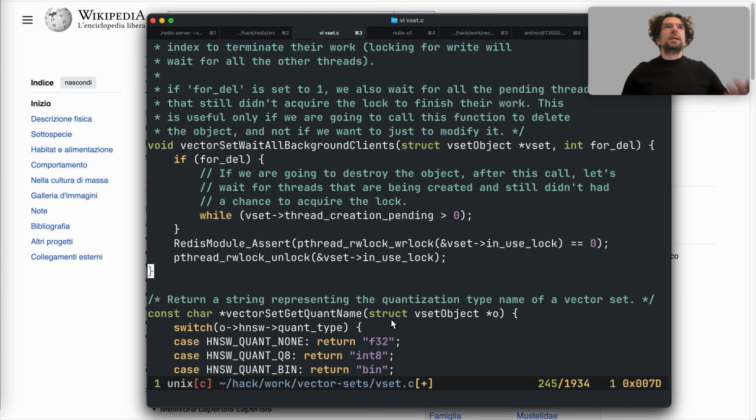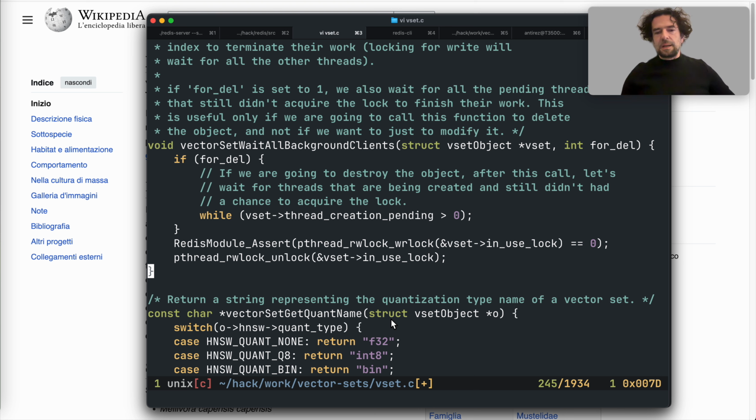That, in some way, is even better, because you don't pay the latency in order to delete a very large object, because you are in the thread. And actually I may end up doing this anyway, but it's a bit more complicated than this one. And since we are very near to the release of the first vector sets, I don't want to mess too much right now, but I will consider this potentially later.